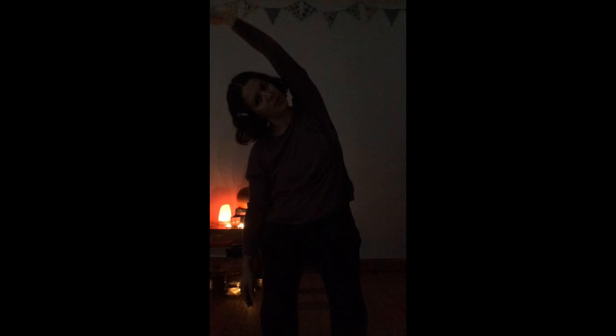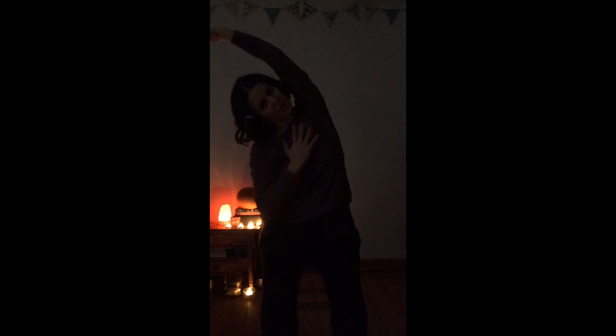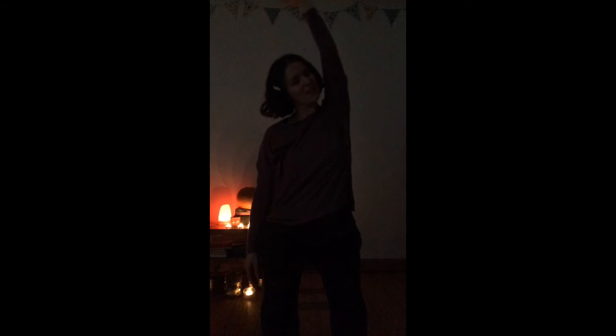There we go — we've got that lovely crescent shape all the way down the body, and we can breathe into the side, which has really opened up the chest and pushed air into the lungs. On your next breath in, come up to the top, and let the arm drop down. Now we're going to do it on the other side.